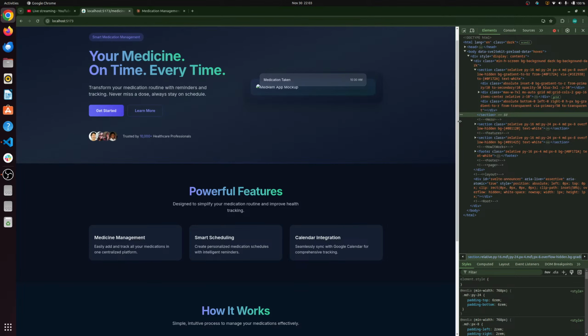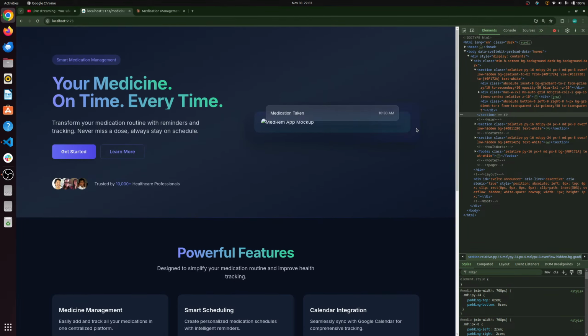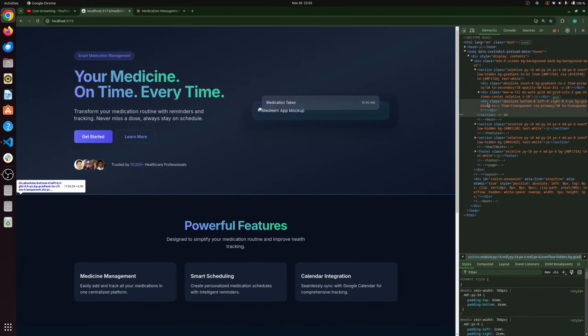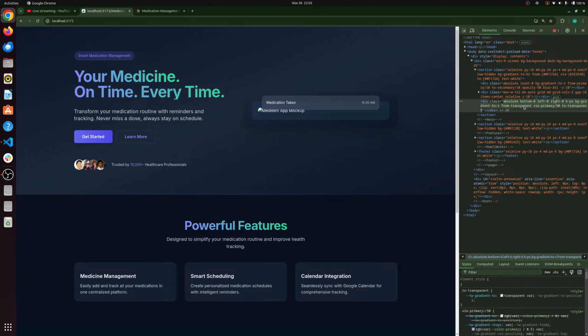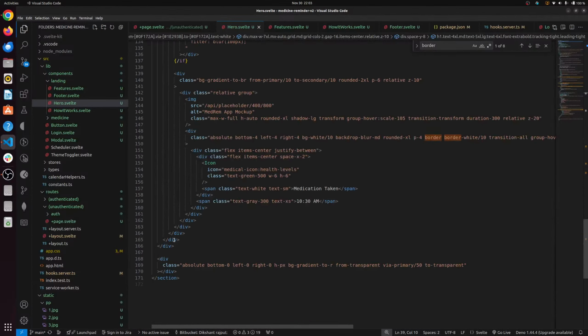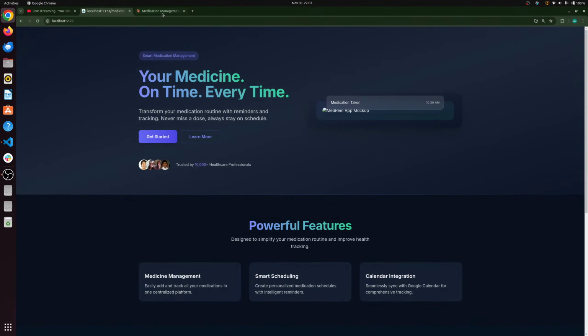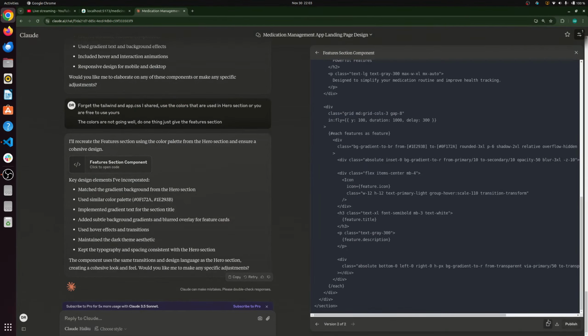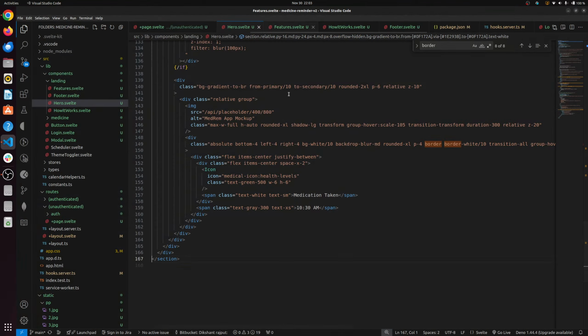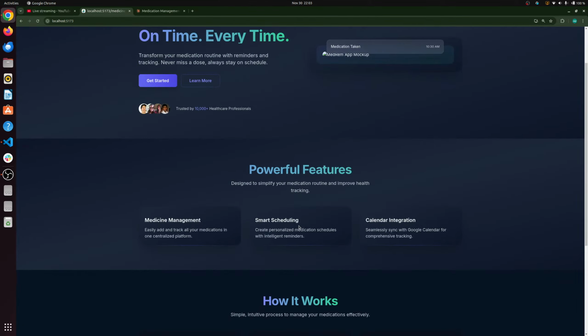Okay, let me zoom it for you. Not this much, but this is fine. Okay, I guess I found this. Yeah, so I was suspecting this. Let's remove this. We do not need it anymore. It gives us the features section. Let's see how it is coming. Much better. What can be improved?